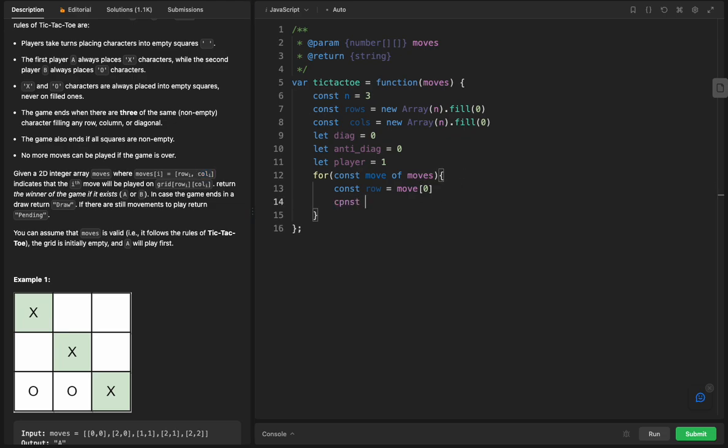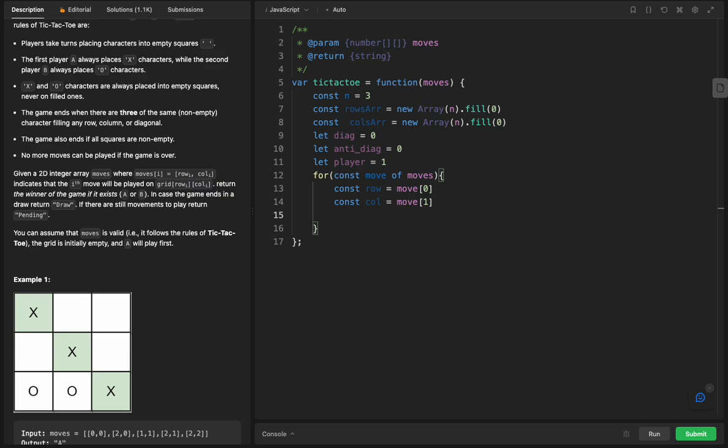So const col equals move of 1. I don't want to make it hard, so I'll name them like rows array and columns array, so we will understand what we're talking about. Otherwise the difference between columns and rows would make it pretty hard to understand this code.